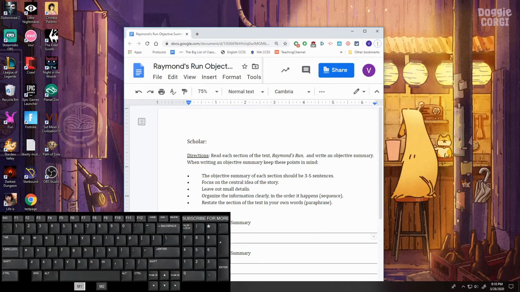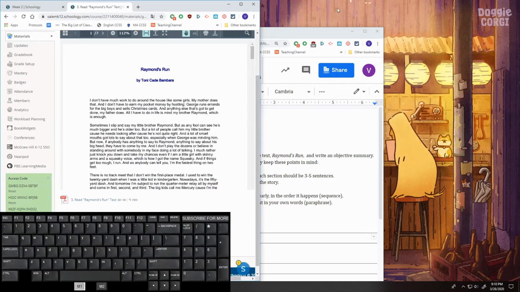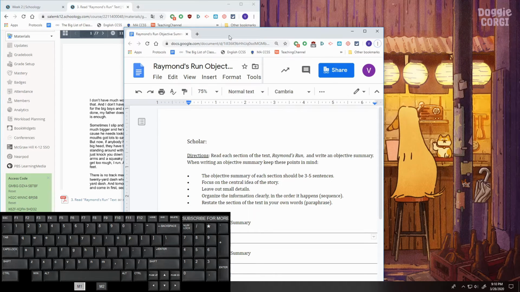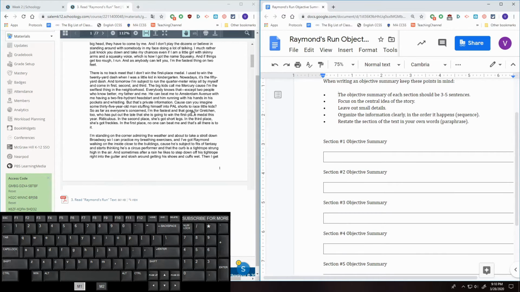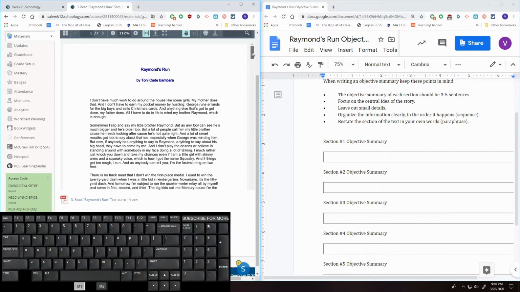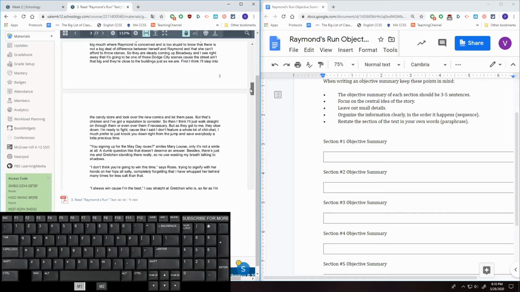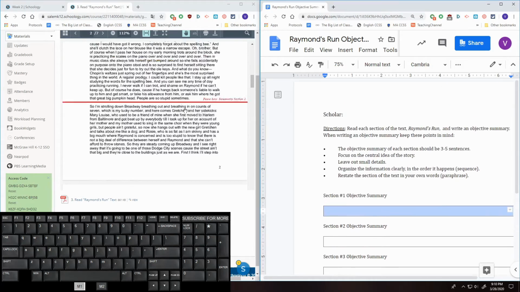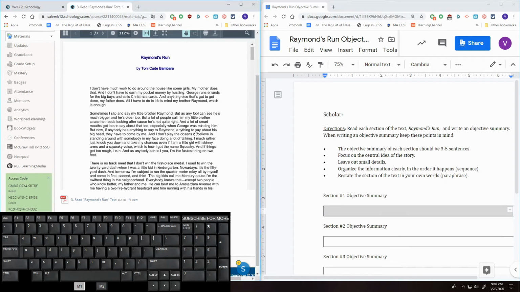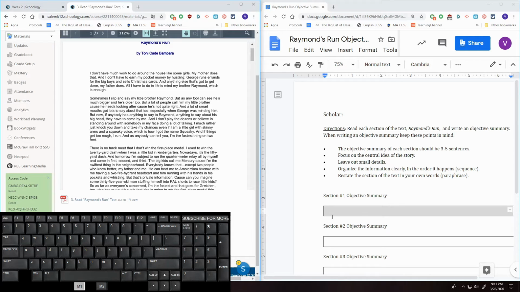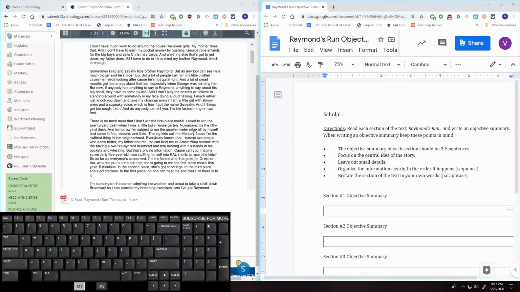Similarly, if you want to snap this to the right section, then you're going to click on that window, the objective summary document. You're going to click the Windows key again and then your right arrow. That way you have something called a split screen where you can see both documents at the same time. So as you can see here, I have my text on my left hand side and I have the summary on the right hand side. So instead of having to switch between two tabs, I can look at both documents at the same time, and it makes my workflow a little bit easier. It makes getting things done a little bit faster, right?